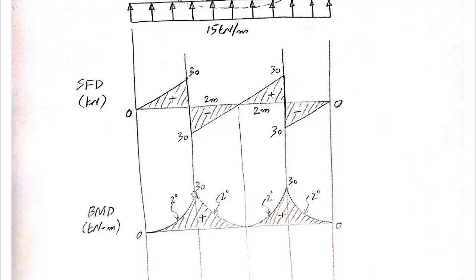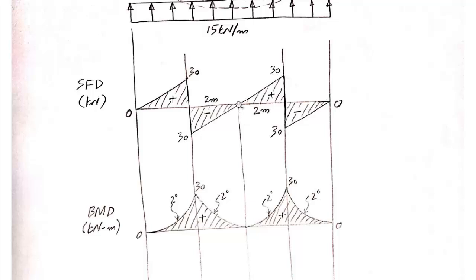And we have discussed this several times, and I have posted a separate FAQ video in probably the fourth week lecture videos as well. So if you want, you can watch that video once again for the orientation of the curve. Now the next thing is, in our previous class we discussed that whenever we have a point of zero shear, we must always calculate the value of bending moment at that point.